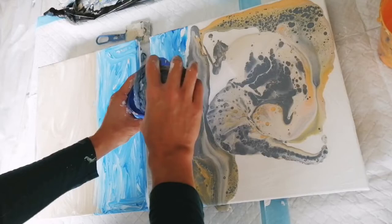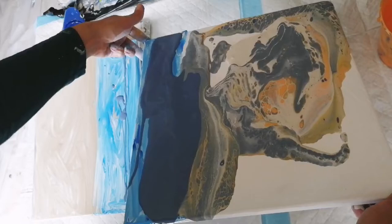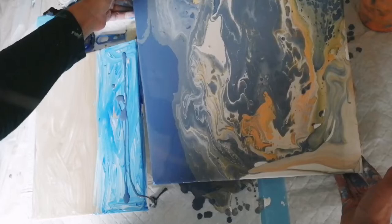I don't think I used this technique the same way that she does. Probably my paints were too thin and not mixed in the same way as hers, but it was still a fun thing to try out. I needed to make a lot of adjustments but I'm happy with the end result.